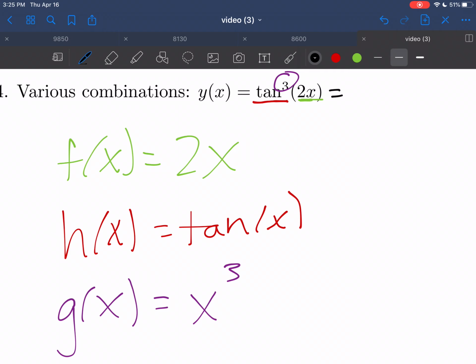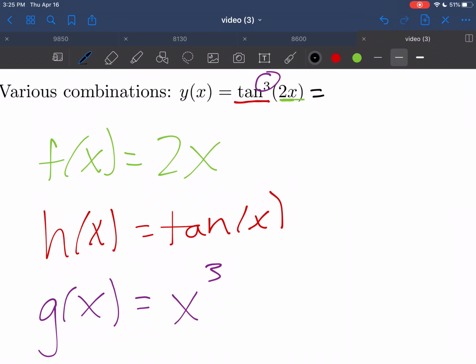So we can see if we were to do g of h of f of x, okay, that would give us our y function.